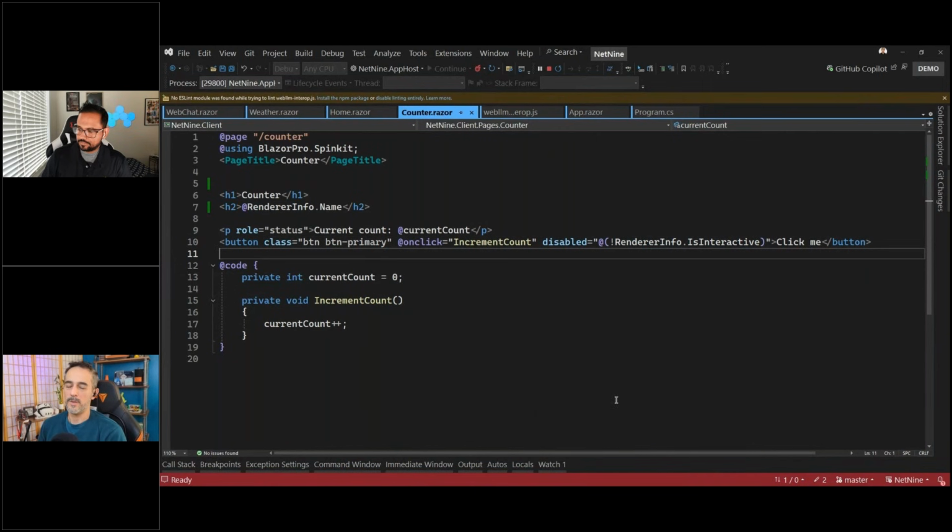So that gives you an API that you can leverage for different things. One thing this is really helpful for is automated testing. Your automated tests can sometimes run faster than any human interacting with your page. So you might have to throw this isInteractive flag around something to make sure it doesn't get tested until it's ready. So there's a little handy tip for you.